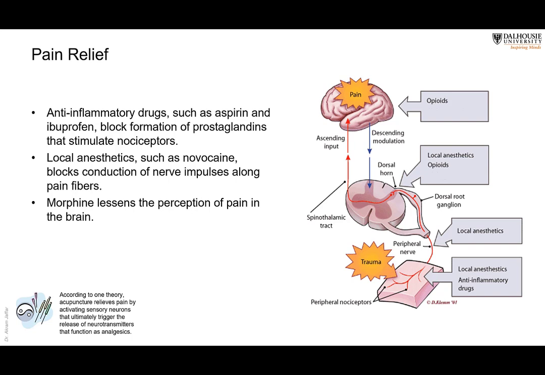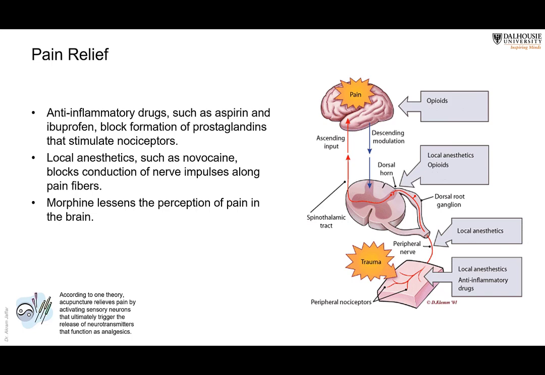And in very severe cases of pain, especially after major operations, usually they use morphine, for example, and this acts centrally on the brain and reduces the perception of pain. By the way, our perception of pain varies from individual to individual, and it varies depending on the surrounding conditions. For example, you will feel that you have more pain at night than you have pain in the morning. Sometimes, for example, a soldier in the battlefield, at the time of the operations, might be hit, but he will not notice that until an hour later, because there are certain neurotransmitters, especially here in the spinal cord.